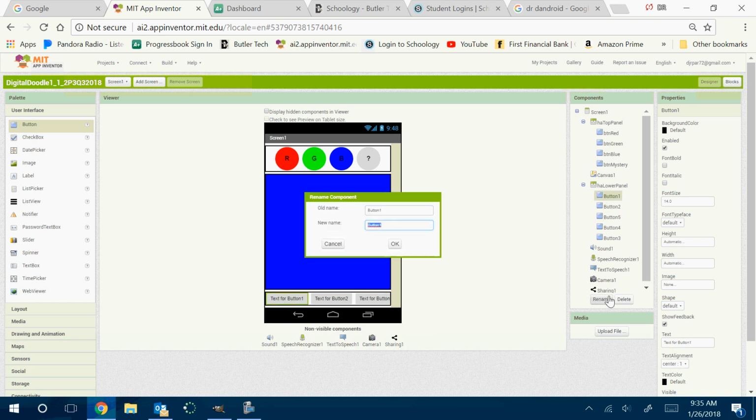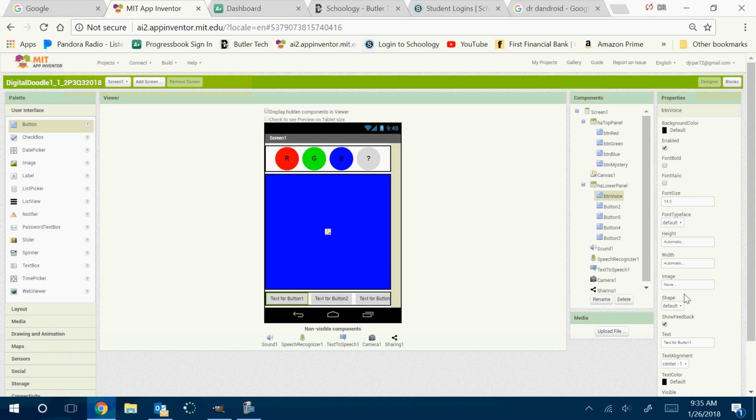So let's start with this guy on the left. This is called BTN Voice. Okay, and I'm going to do a similar thing here. I'll probably make these like 50 by 50. So I'm going to make them 50 by 50. Shape is an oval. I'm going to put a V in there for voice, and we'll change that later, just so that you got an idea of what it's there for.